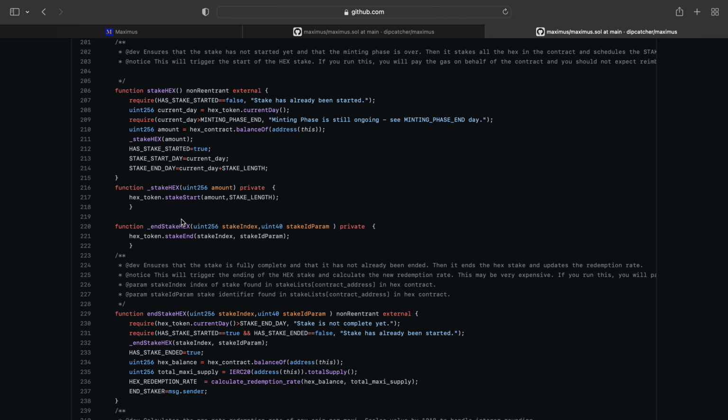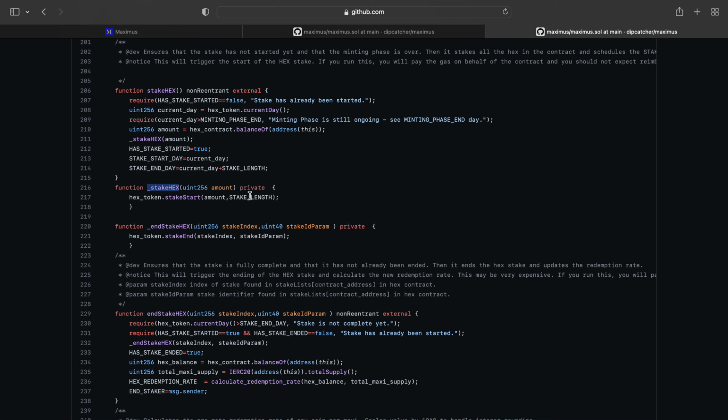Okay. Now, this is kind of cool. We are coming in and we are able to call other functions. So see on line 211 how stake hex, that amount is put into that function, because stake hex is a function that we can see right here on 216. This is where that is actually shown.